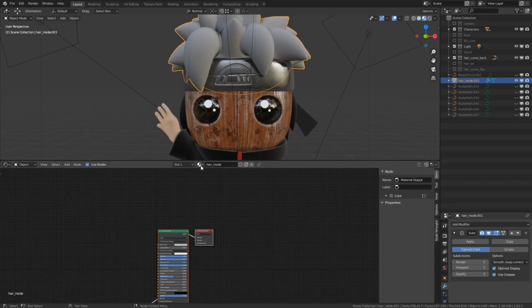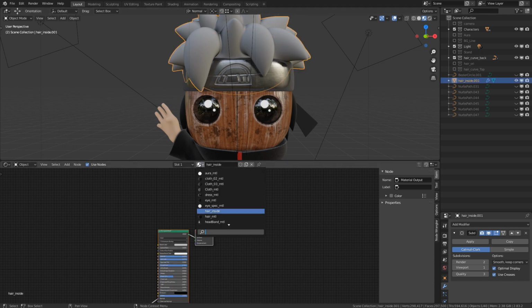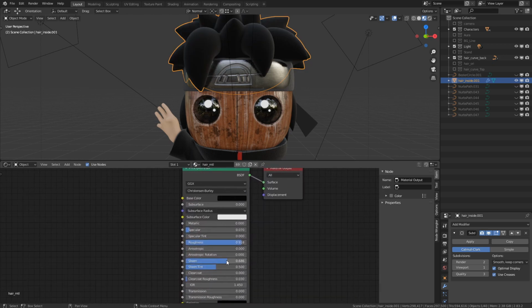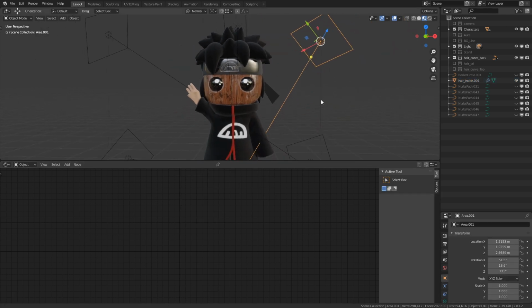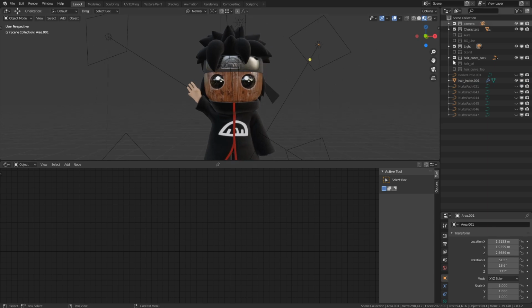And the final thing is the shader. We just go to the Shader Editor and click the hair and just select the hair material. The hair material that I created is just sheen. It's almost all sheen and a little bit of specular. You will see it creates a nice silhouette. If we bring the specular up, it's not like the silhouette as this. So just that. And just bring it all together.